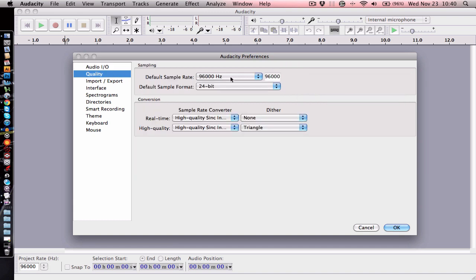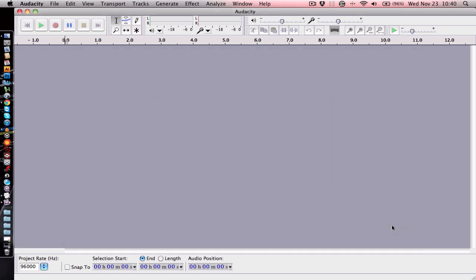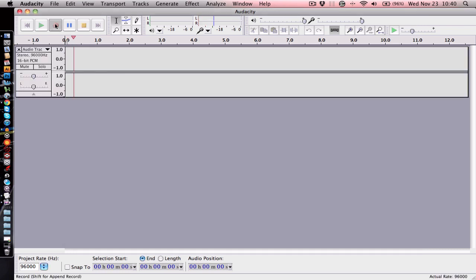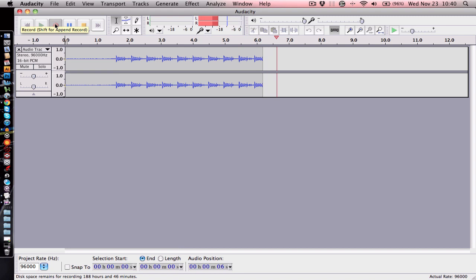Select the quality tab and make sure that the sample rate and the sample format actually match what you've got on the mixer. In our case, it's 16-bit, 96 kHz. Now, the sample rate is more important than the bit rate because the sample rate is what is going to match the digital input. Click on OK, click Record, and start playing some audio. There you go, that's it.